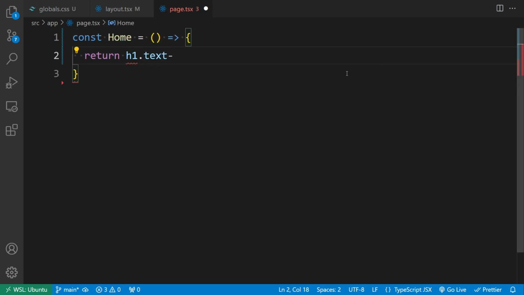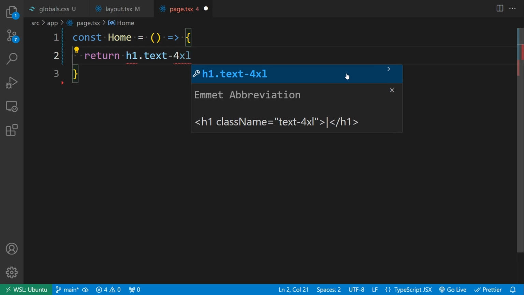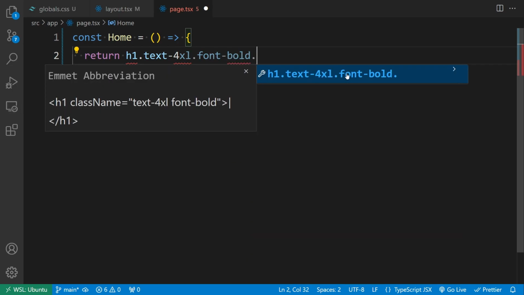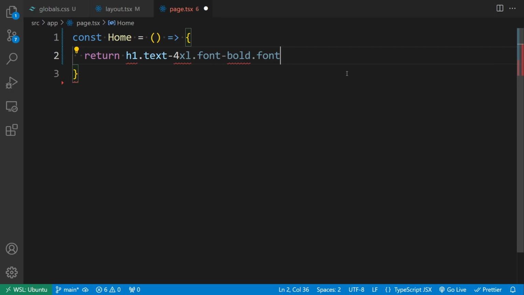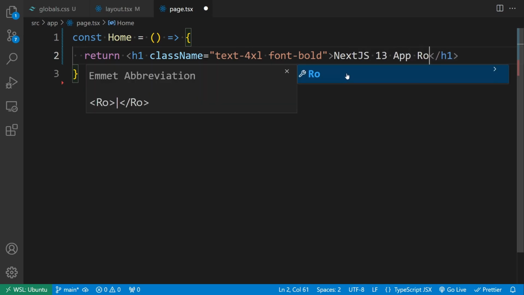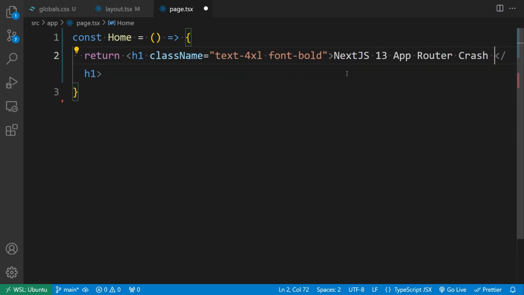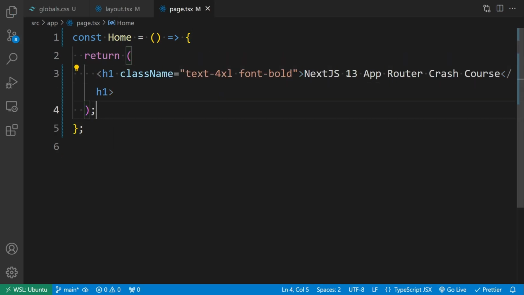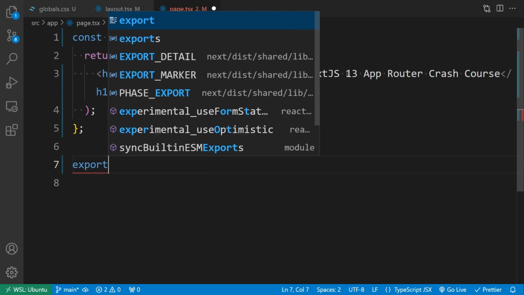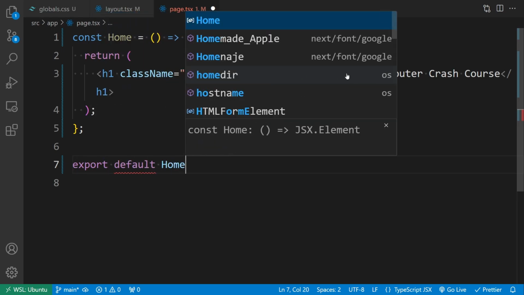We can give the font style of Tailwind using Emmet. Bold font is going to be enter by default, and let's call it Next.js 13 app router crash course. Finally, here we will export default home.